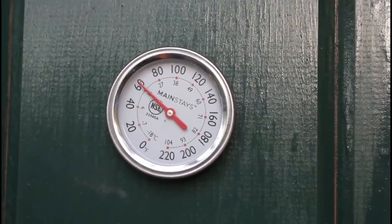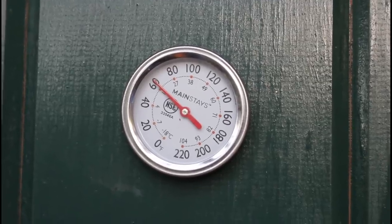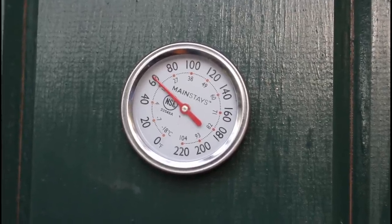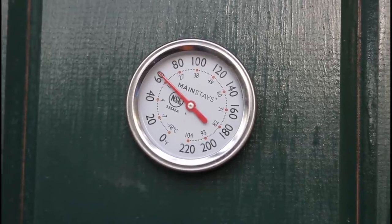Alright guys, you want to keep the temperature between 60 and 80, or colder than 60 is better, but we don't want to go over 80 degrees. We want to try to keep it in that range. So that's our goal this morning.